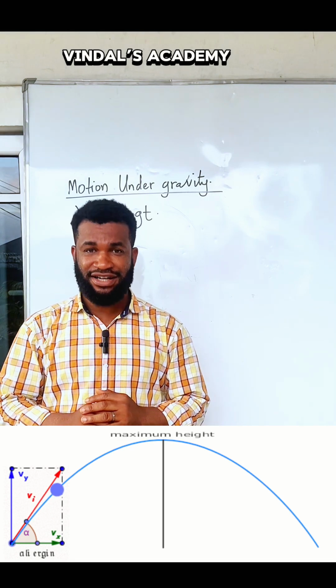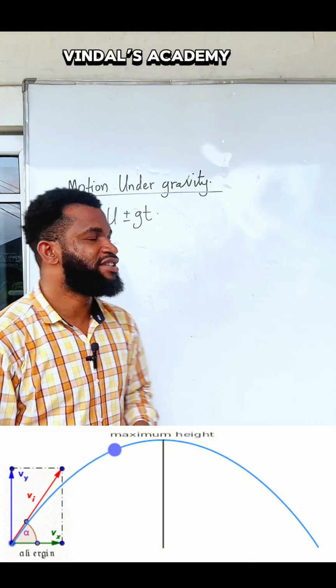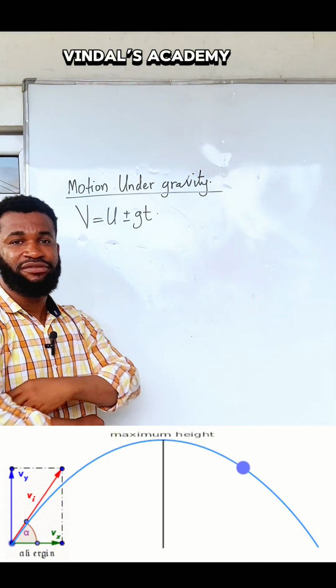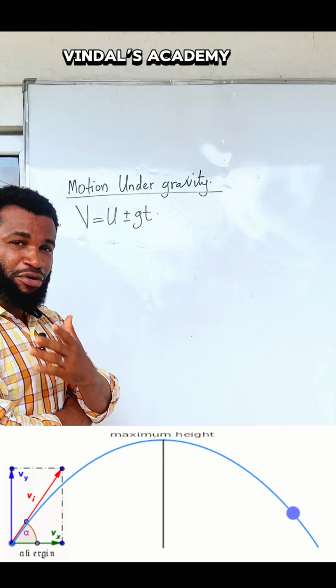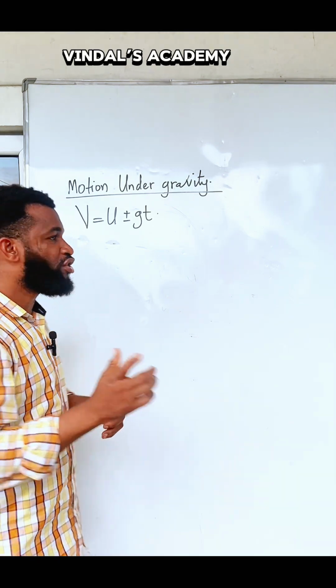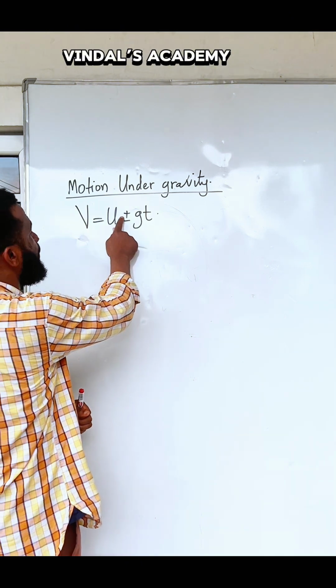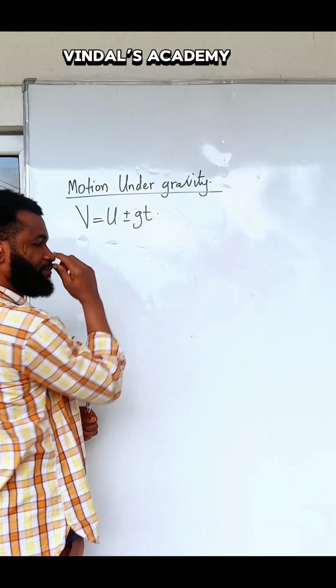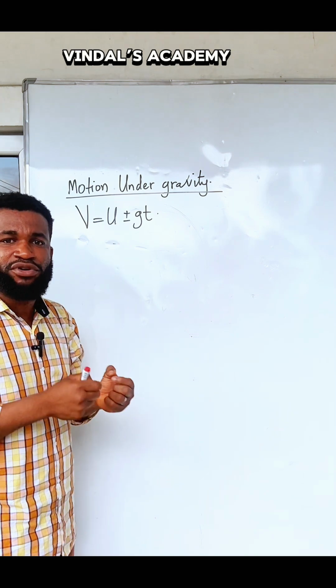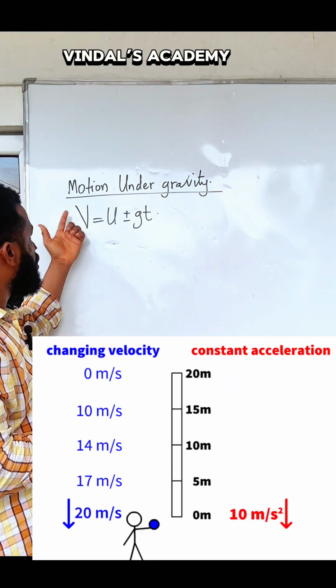Welcome to VINDAL'S Academy. In today's class, I want us to talk about the secret, or the principle, of motion under gravity. But I want to plead with you to get to that level of expertise. Stop using this formula, V equals U plus or minus GT, because this formula does not give you the depth of knowledge for a body under gravity.